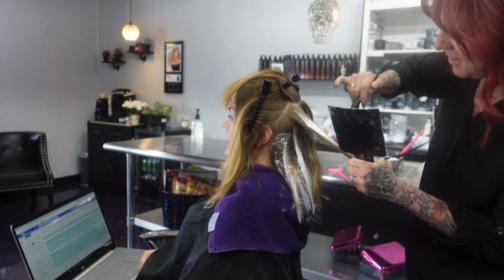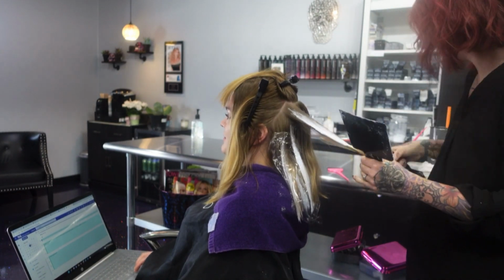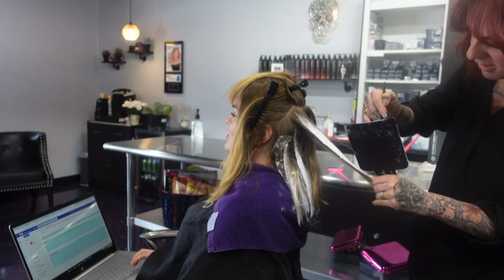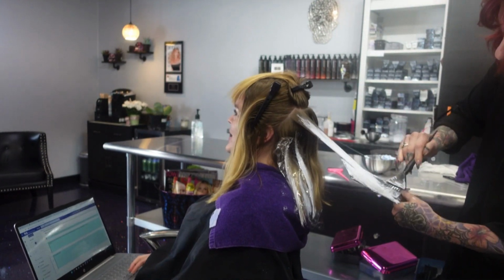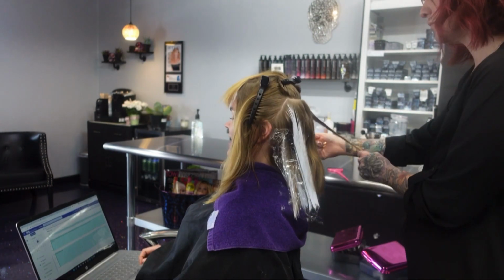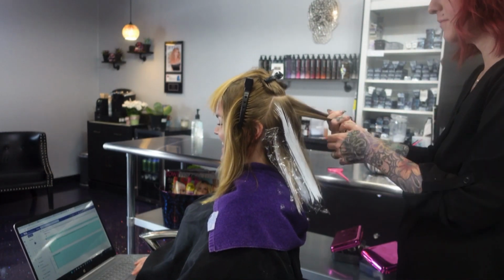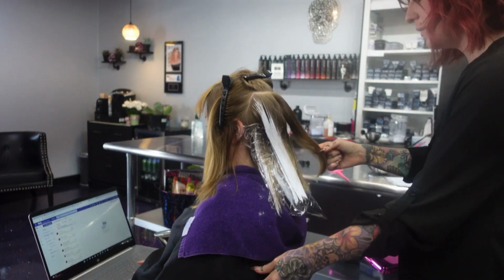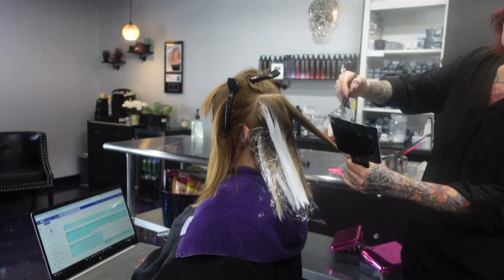So as you can see, I'm creating these big chunky points, and I am painting those what we would call ridges, and I am painting those ridges because they create strength. I'm painting them really, really heavy. Now, when I get towards the end, I'm painting it, but I'm kind of scraping it off a little bit because I don't want it to be thoroughly saturated. If it's too heavily saturated, it's going to keep lifting, and we don't want it to be super heavy because it's already light. But we do want to make her pretty bright today.